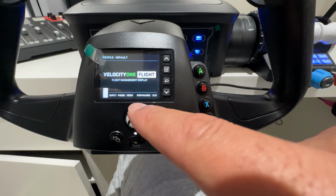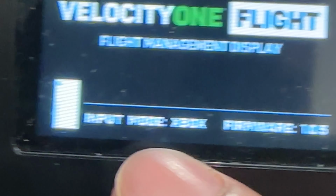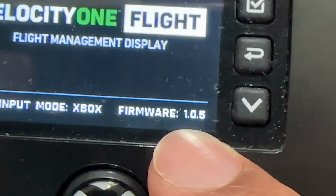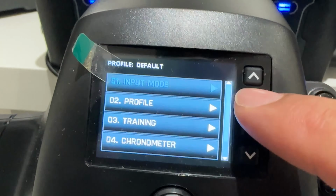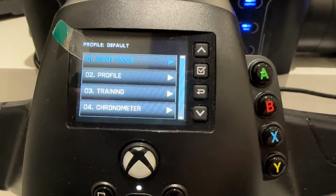Well, I almost missed out on this screen. There you go, it's got the flight management display. It shows us that we are actually connected to an Xbox, lets us know where our firmware is. If there's maybe a way to update that, I will get into that as well. And here are some menu buttons that, if I'm honest, I need to get into before I start farting around with. So there we go.